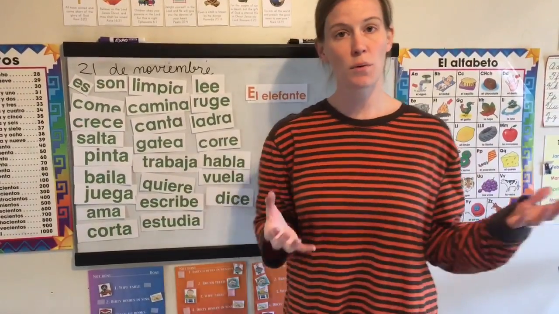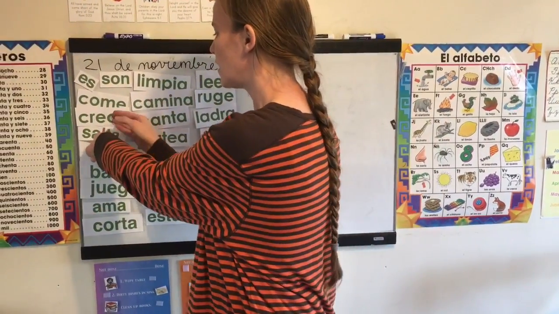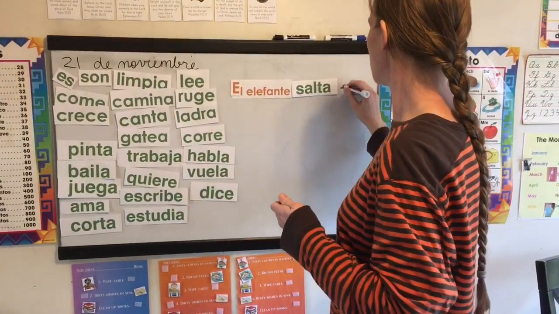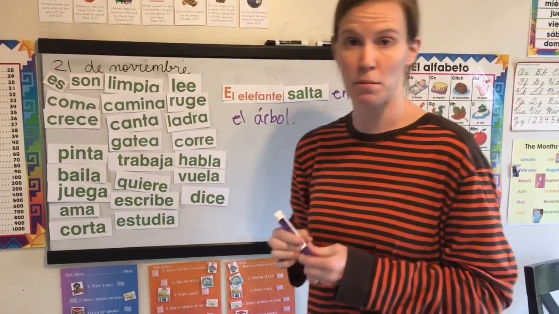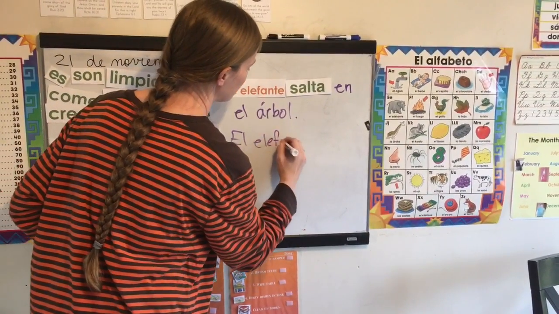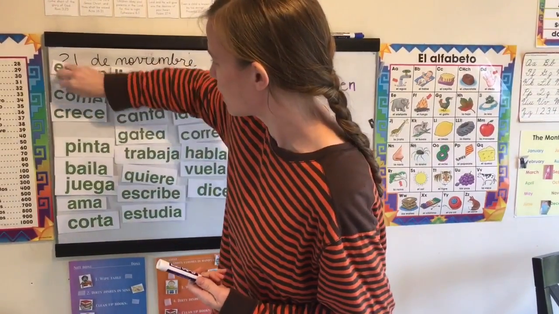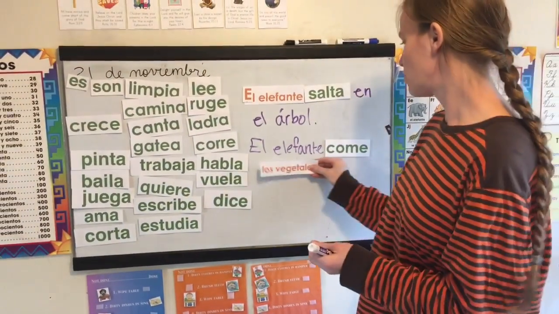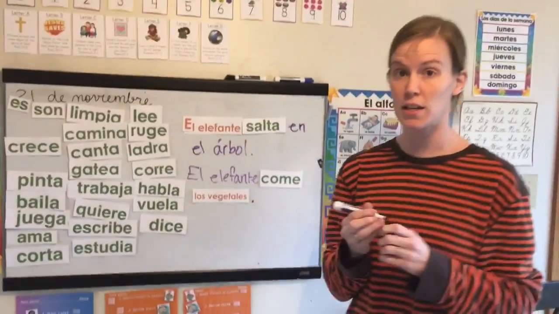So those are a little bit new, but the rest of them, these are the verbs we've learned so far. And I want to think about what the elefante is going to do to make my story funny. So I could say, el elefante salta en el árbol, off the top of my head. I could also say, el elefante come. ¿Dónde está come? You guys aren't here to tell me. El elefante come los vegetales. Again, it's a sentence, so it's a period at the end, capital letter at the beginning, always.